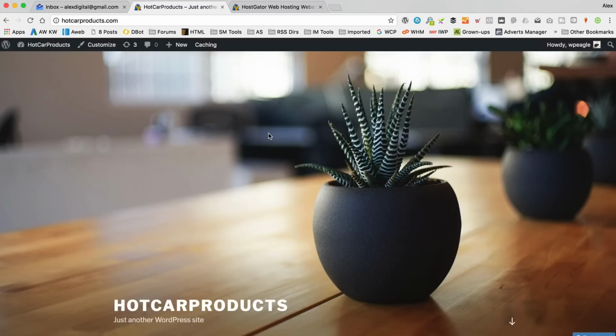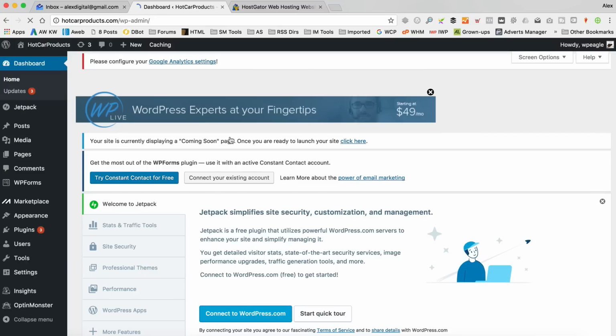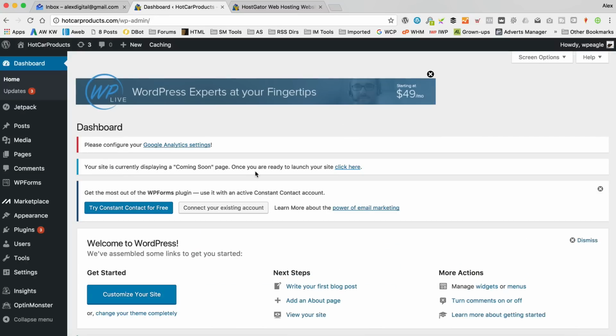Going forward, if you need to log into your site, you simply come up here and it's /wp-admin. And that brings you back in here, and if you're not logged in, you'll need to log in. So that's WordPress installed. What I'm going to do next is tidy up some of this stuff, because the install from HostGator tends to install a few plugins and bits and bobs that we're not going to be needing. So I'm going to clean all them out. And then what we'll do is start installing the plugins that we do need. So that'll be WooCommerce, which is our e-commerce plugin, and also our dropshipping plugin too.